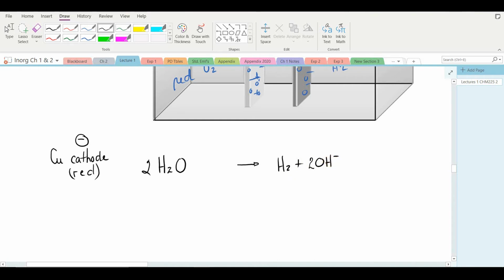There's only one way you can balance charge, and you can only do it by adding negative charges, only by adding electrons. You can't add positive charges to balance any chemical reactions. So that's now balanced for charge and mass.